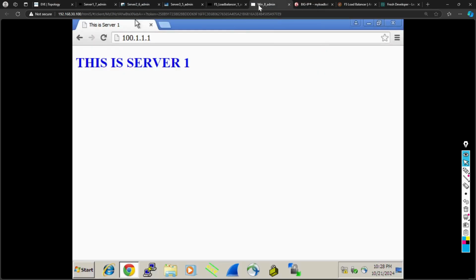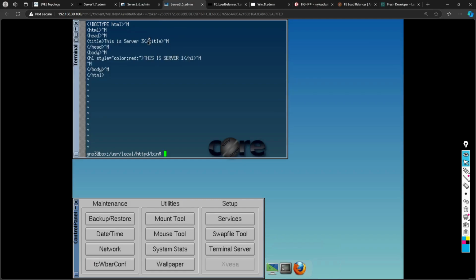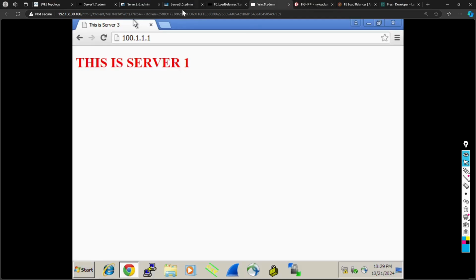So I go to the Windows machine, and if I refresh it, you see, oh, this is server 1. I haven't modified. I think I modified, right? Oh, sorry. I changed it on the title. So it is showing the title as server 3.